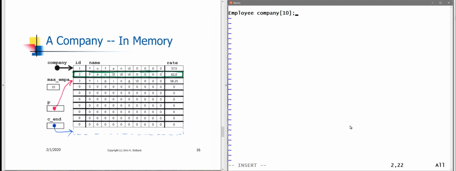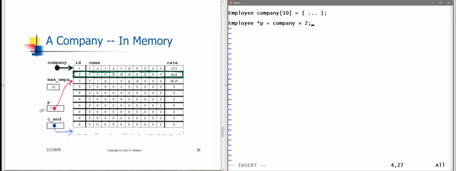All right, so company is an array of 10 employees, and we actually had initialized that. I won't fill in the initialization all over again. P is a pointer to an employee, which we didn't initialize, but this time let's initialize P to company plus 2, all right?